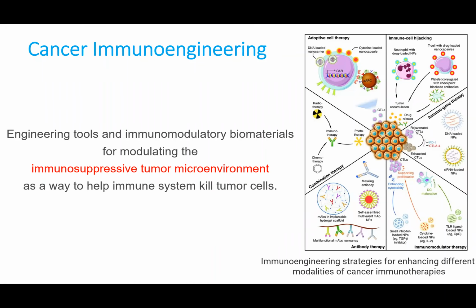Or you will find in some textbooks that we need to reverse the tumor from immune cold to immune hot. It's the same meaning: immune cold means an immunosuppressive tumor microenvironment, and immune hot means an immunoresponsive or immunostimulant tumor microenvironment. In all cases, our target is to make the immune system active to fight the cancer cells. And when we use engineering tools to do this, this is what we call immunoengineering, or in this case, cancer immunoengineering.